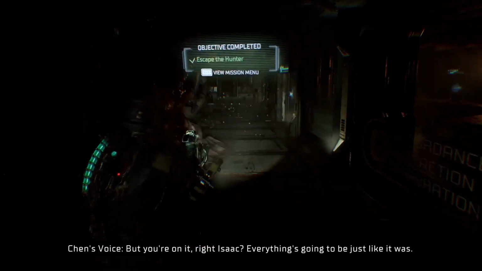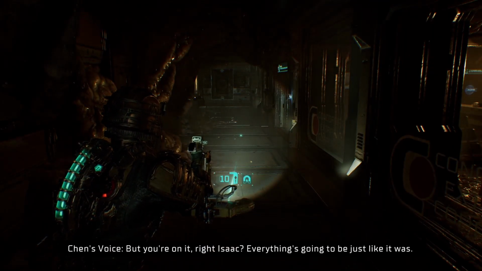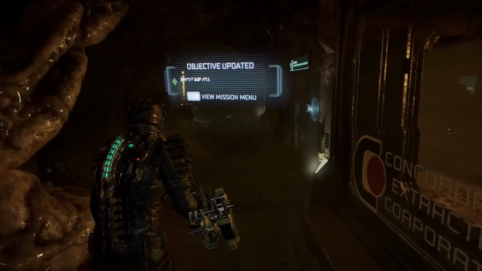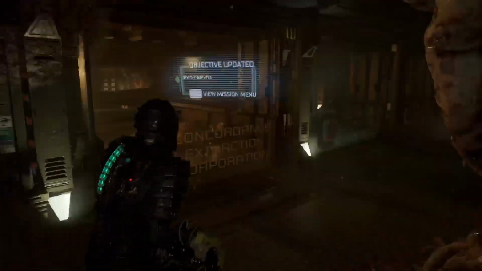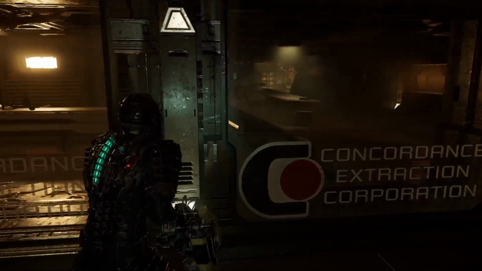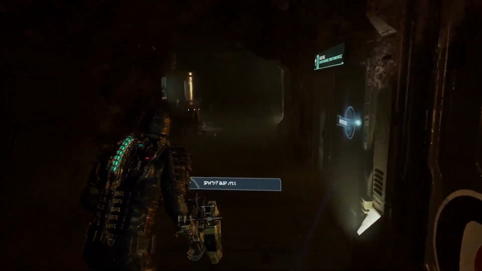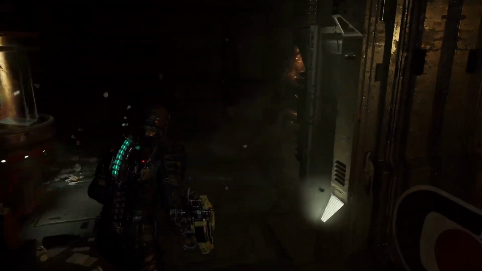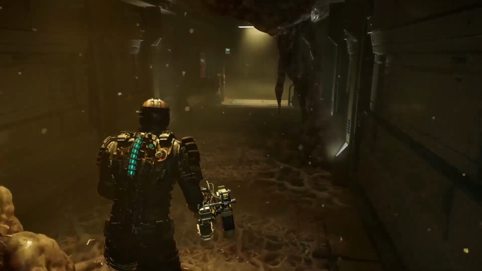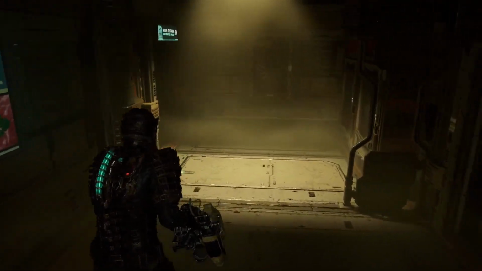But you're on it right, Isaac. Everything's gonna be just like it was. That seems promising. I figure it's gonna want me to go through this door. I'm not doing that. And it was Chen's voice, so like, we gotta be hallucinating or something, right?